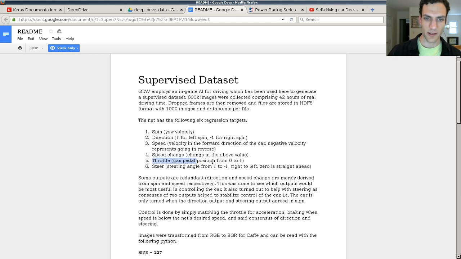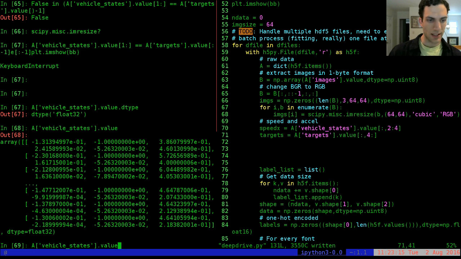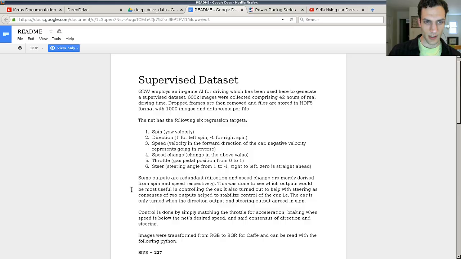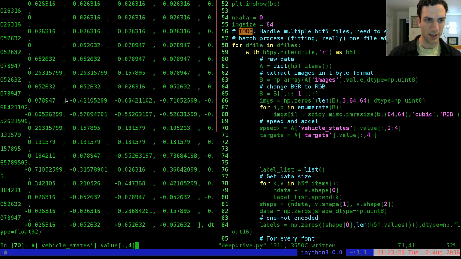And I guess throttle position goes from 0 to 1. That's what it says. I would like to check if that's true. Everything in 4. Yeah, there's definitely negatives here, up to negative something. So that's the braking. Must be built into that.